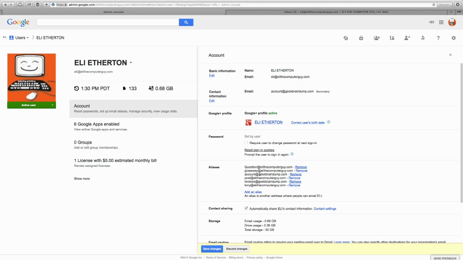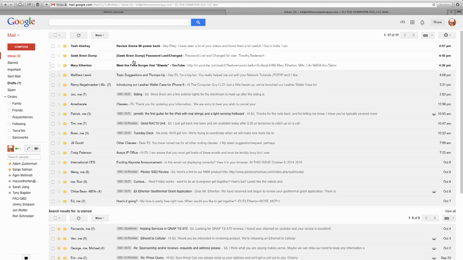So you can use this for administrative purposes, being able to send people to specific email addresses for specific tasks, or, like I say, to create disposable email addresses. It's very, very nice and easy that way. So once you have done that, that's all you need to do for the aliases. And again, make sure to go down and do the save changes. And then once you've done that, you need to go over to your email box.